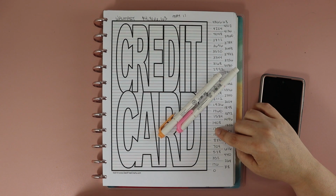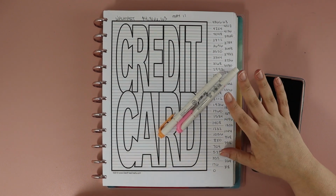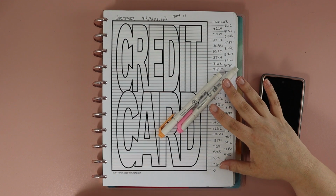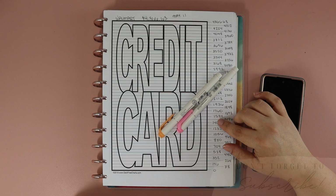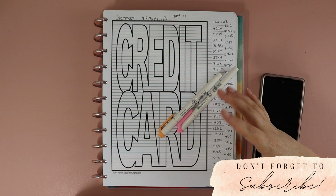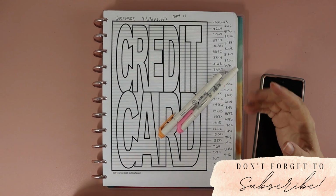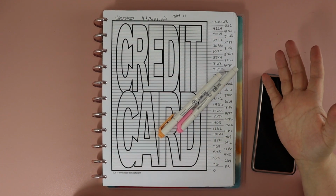So in May, we took a little tiny bit of a break. We have been really hardcore paying off debt for a really long time now, and I was finding that I was neglecting some of my other financial goals, namely my sinking funds. I was really letting my sinking funds dwindle down in order to pay extra to our credit cards, and that was affecting us negatively. We actually had a situation where we had to use a credit card to make a purchase because we didn't have enough in our sinking funds, and that kind of defeats the purpose.